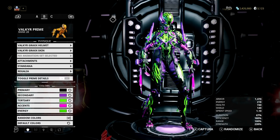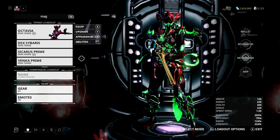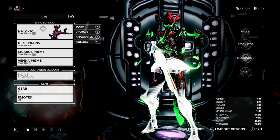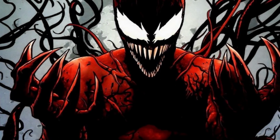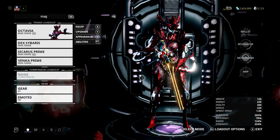Also, we got the fish dude from Hellboy. Well, I thought it was popping up here, but apparently it's not. Oh, I'm sorry. Next we have Carnage. So Carnage, this is my green version, but we're going to look at, of course, the regular white energy one, but if you want the green energy one, you can just switch it back.